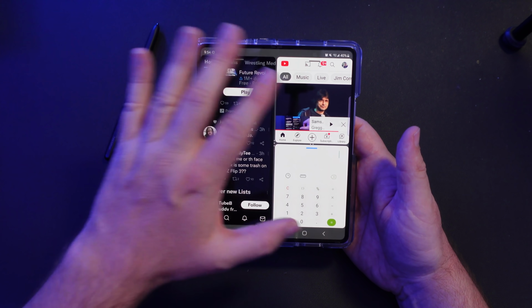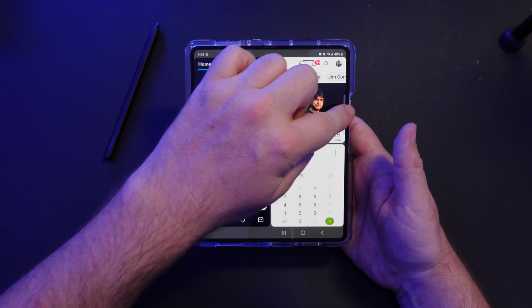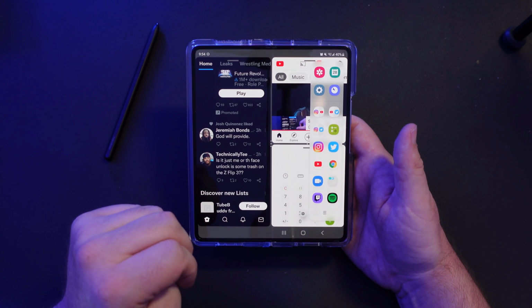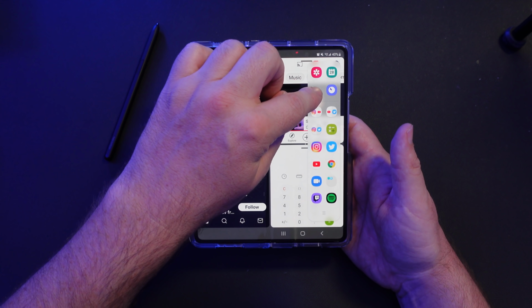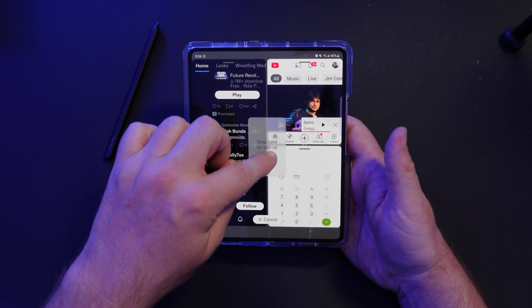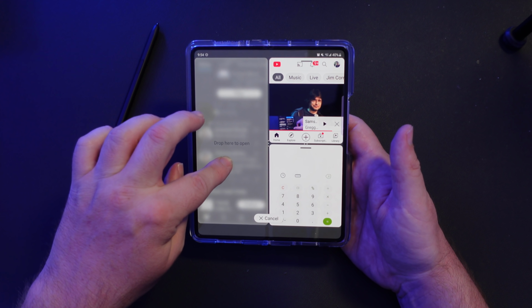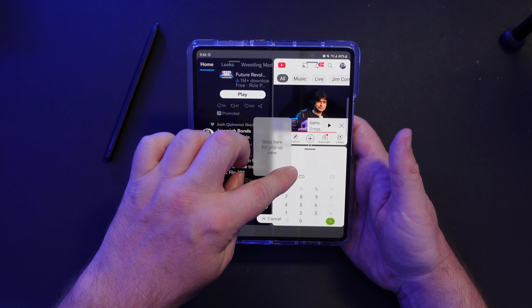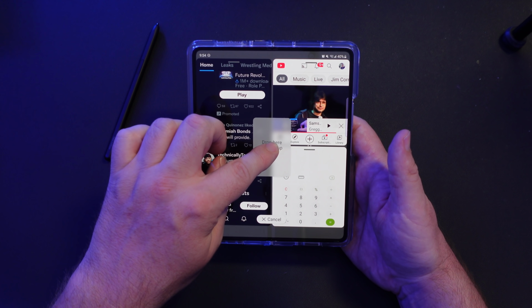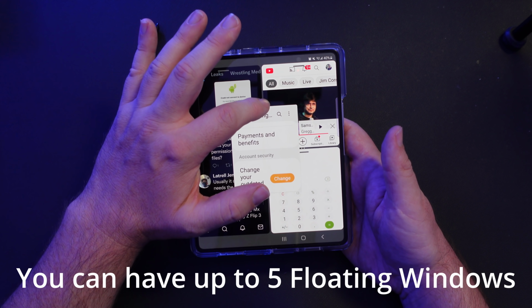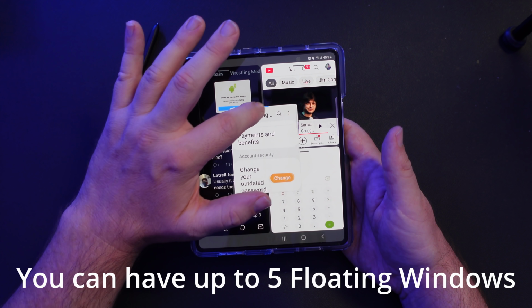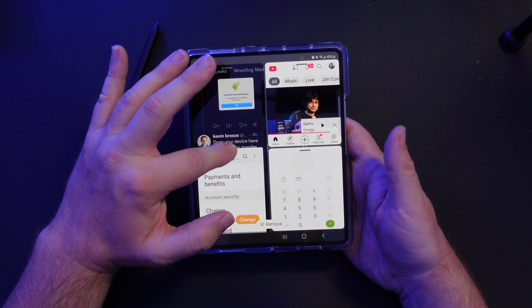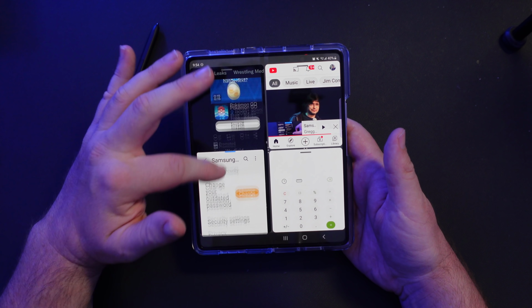Now you can't do more than these 3, but you can do multiple floating windows as well. So maybe I want my settings over here. I can't just drag it over here because it's gonna replace that window. Same thing with here and here if I wanted to replace those. Otherwise, I can drag one right here. And now I have this floating window and I can drag this. If I see there's a little bar right there, I can drag it pretty much wherever I want. Now I have 4 windows and it'll stay there and I can use it.